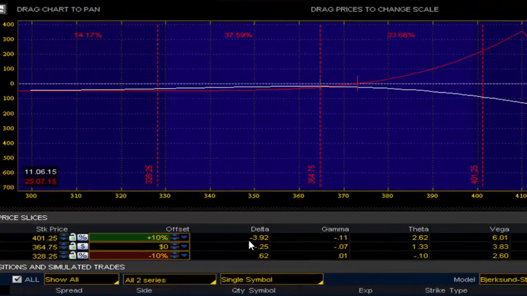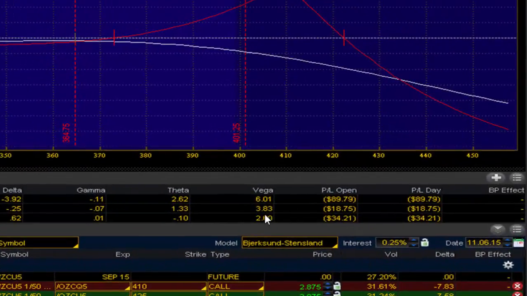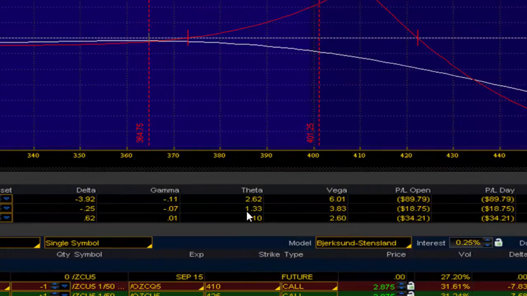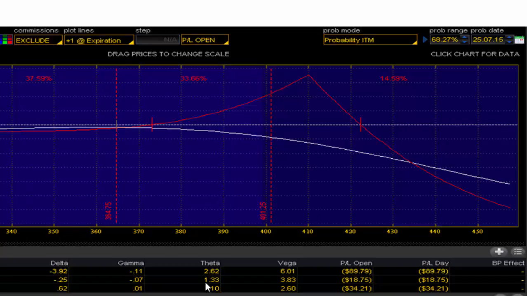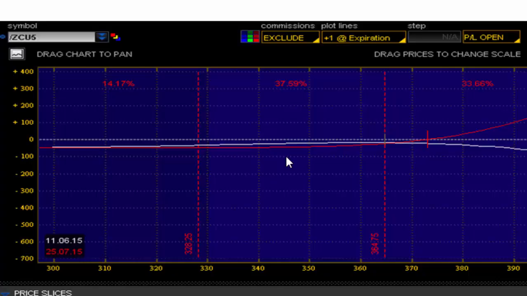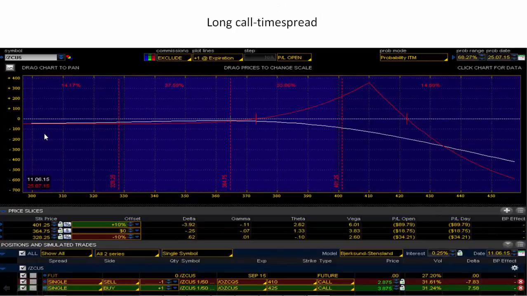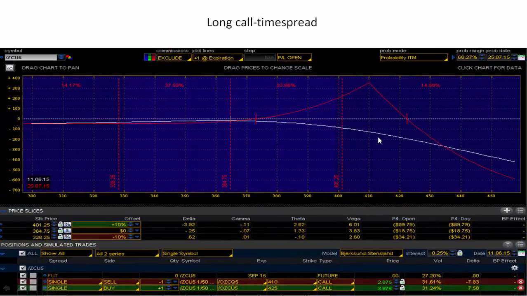As you can see, delta is approximately zero, while vega is positive and theta is slightly positive. It means that time plays into your hand, and you are waiting for implied volatility to increase. Thus, you earn money if the market goes higher, or stays here, but you lose your paid premium if the market goes down. Actually, it's not clear from the chart, but don't worry about upside movement. As I said, volatility will increase in that case, and your total option value rises.